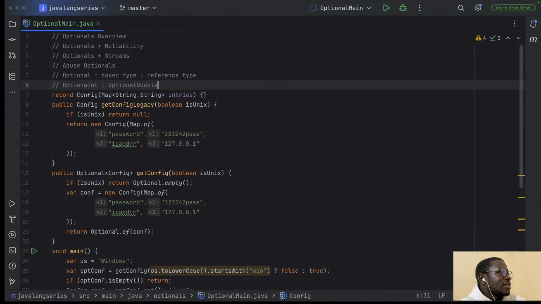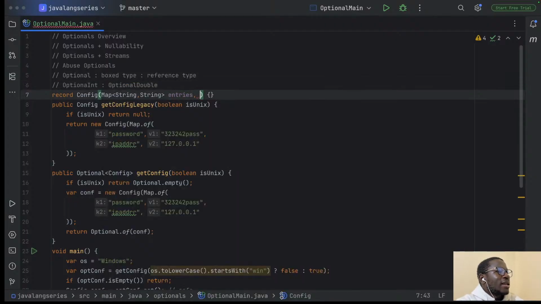So let's assume we still want to use this config. Let's assume our config contains an int value here, and the int value is, in this context, let's assume it's usage count, something like that.